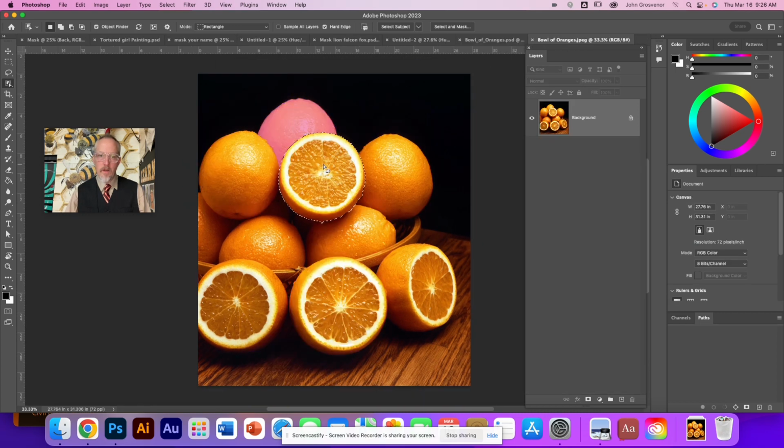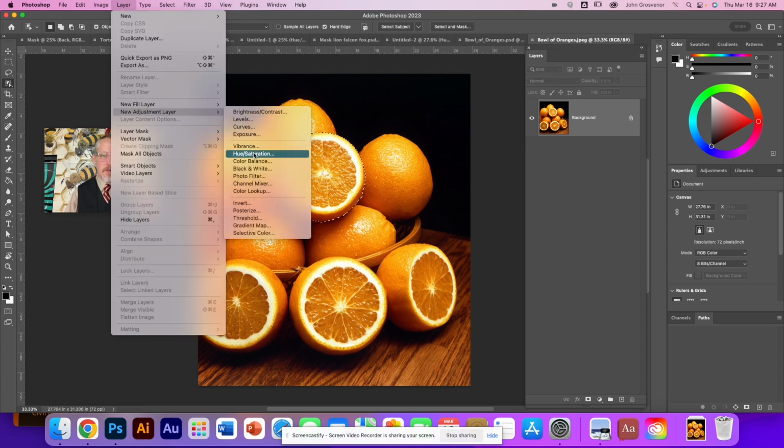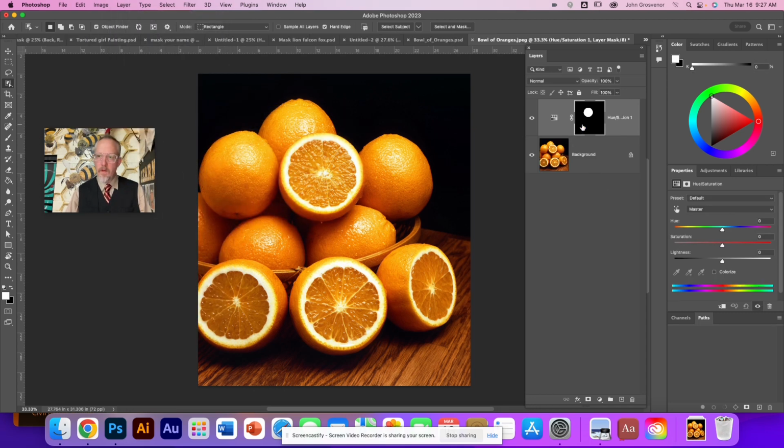So I'm going to go over here, and I'm not going to make an adjustment. I'm going to go to layer, and I'm going to go new adjustment layer, and I'm going to get to that hue saturation. Okay, I'm going to say okay. Now there's my layer mask. I've got that. Now here I can take it and I can change the color of that fruit so it looks like I want. Turn the saturation down a little bit, maybe brightness up a little bit there until it looks like a lemon, like that. Okay, then I have it. Then I will move on to my next one.